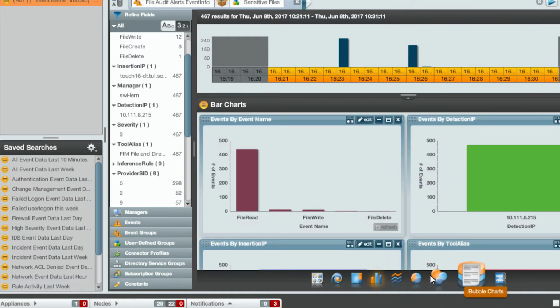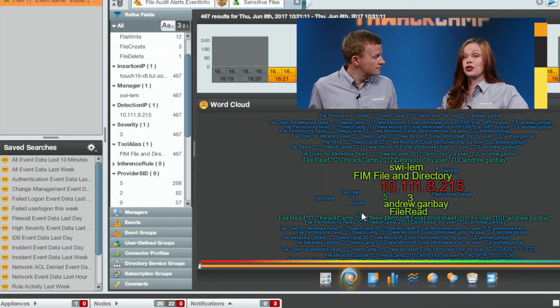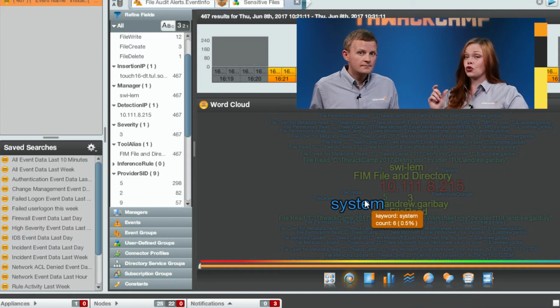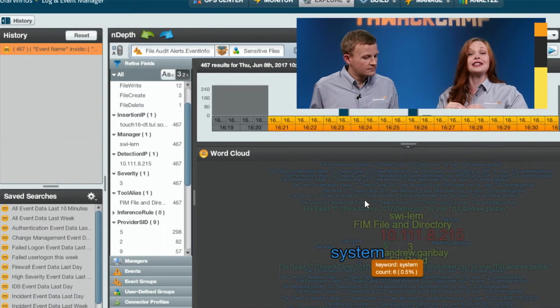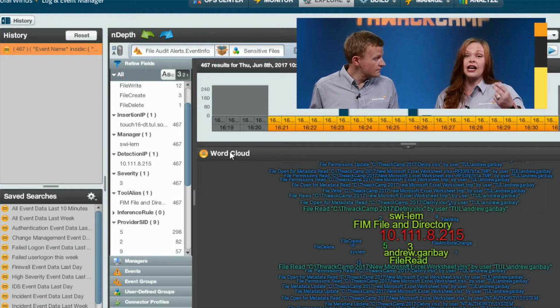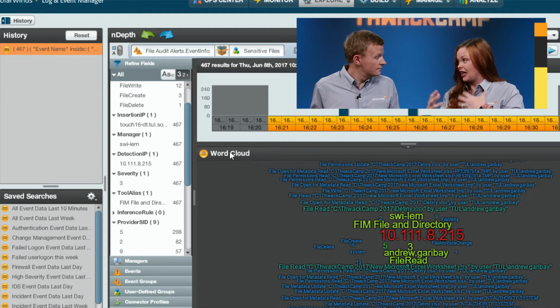So on the word cloud, something that a lot of people may not know, but I've actually used this before, especially when different malware, especially ransomware, has come out, because it has an actual name or an extension type that it uses. You can go through here, and if it's not obviously going rampant upon your system, I can look for those words because it's going to pick it up within the events and see if there's something going on before I'm actually in that mode of the actual attack. So it's like you can see the prevention happening and taking place. So that's something to think about when you're using that.